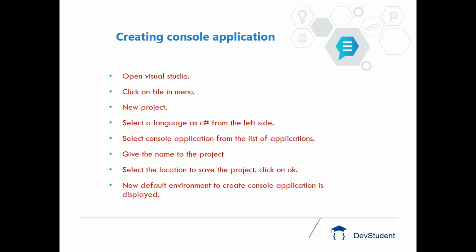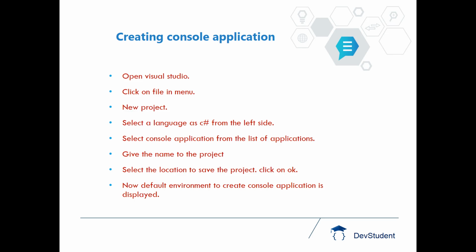So in this tutorial, I'll explain how to create a console application using Visual Studio. First, you have to open Visual Studio. Next, click on File in the top menu. You can select New Project to create a new project. The language you have to select is C#, and you can also select Console Application in the list of applications available in Visual Studio.